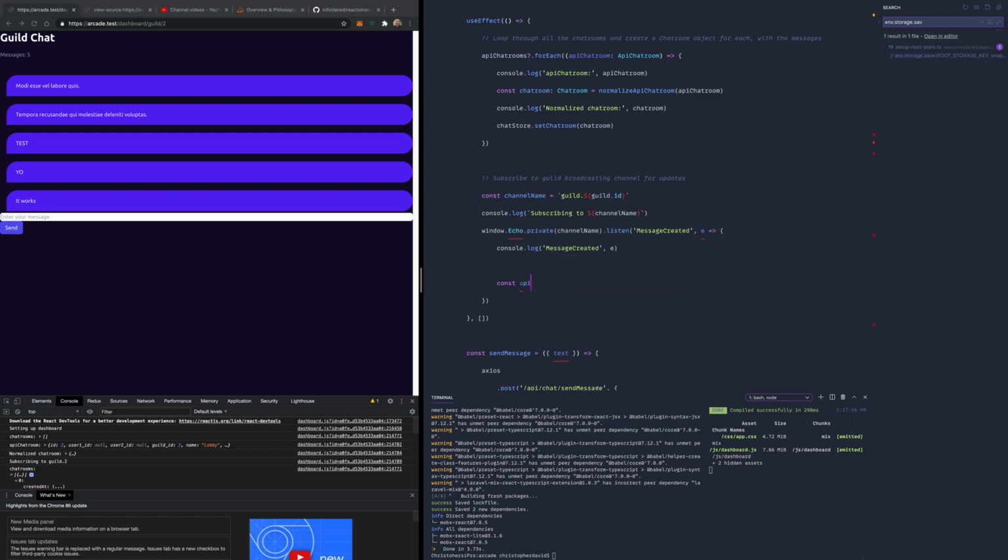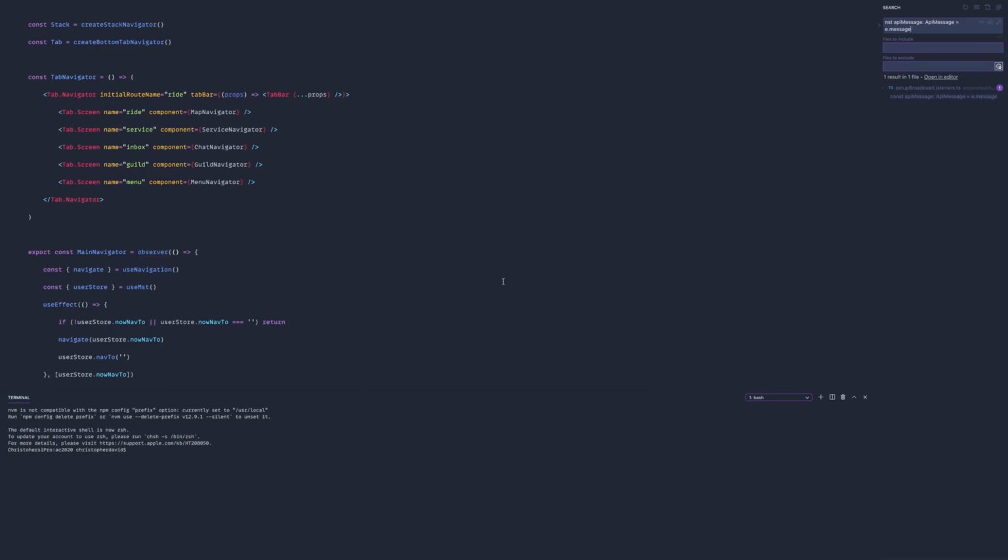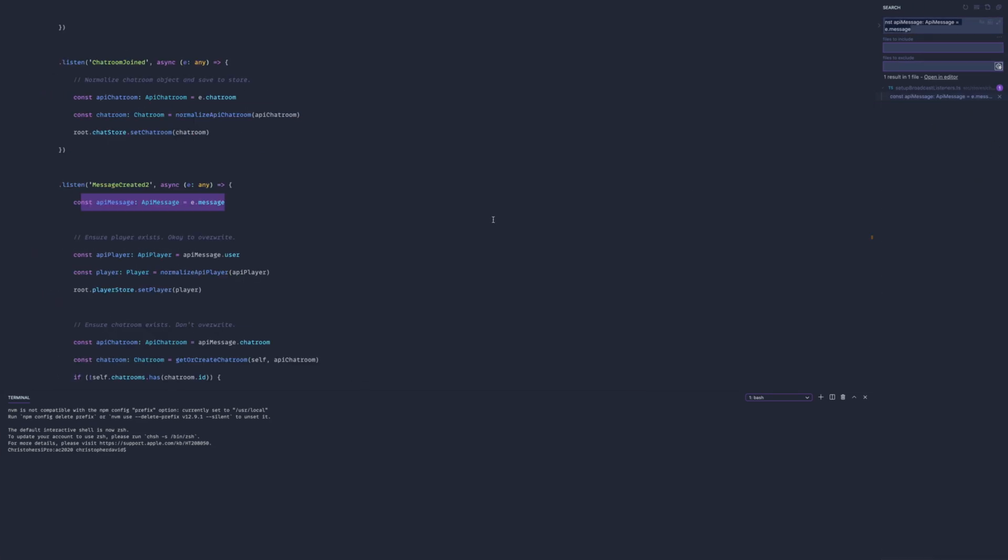Const API message is an API message, e.message. Now, do I have this already somewhere else in the app code? Well, it's kind of nice when you write code once and then you realize that you've already written it.